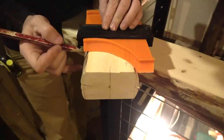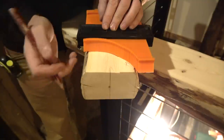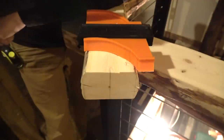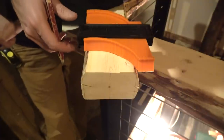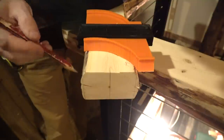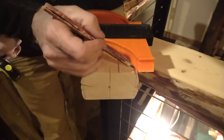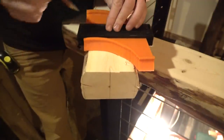So I want to get this edge with my mark from the other side here. I'm gonna eyeball it. It's only 2 5/8 thickness, so I'm not going to worry about the taper. So I'm going to put this edge here on my mark from here, and then this edge along here. And then I know where I'm stopping over here. Appears to be as perpendicular as possible.